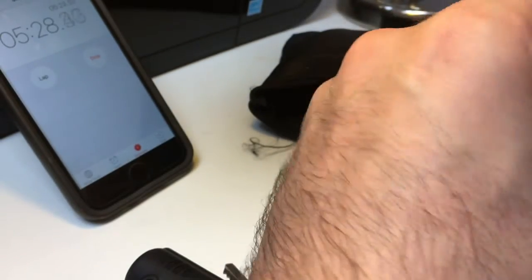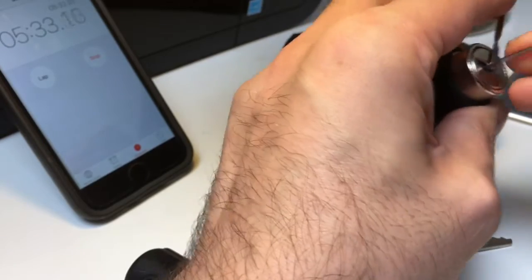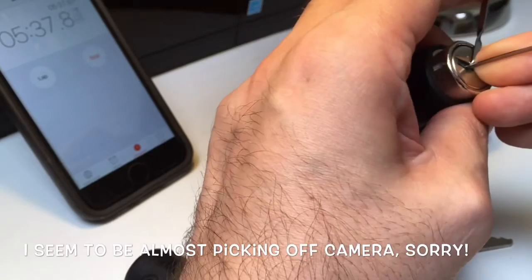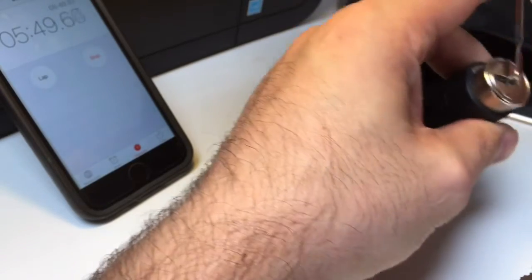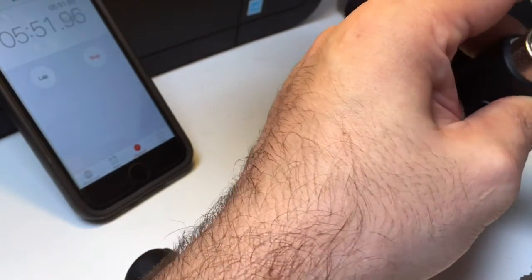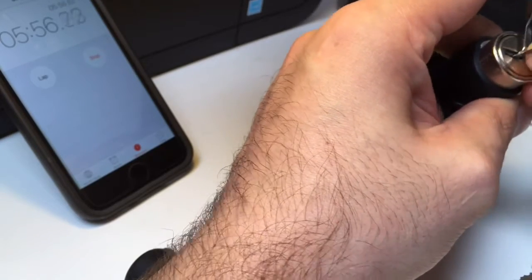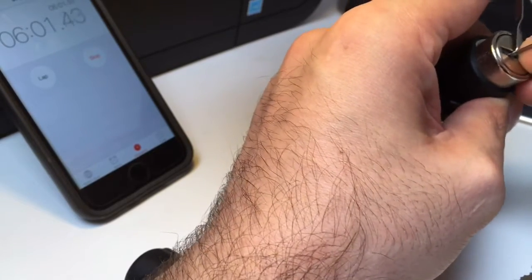Okay, so I've got the one that I was not happy with there, so let's see how we're doing with this one. There, we've got an open. No more in the bag. I really hope we get these last two. 5 minutes 48 seconds. I think it's to do with the tension on this, as always, guys. It's just being very light with the tension, feeling those pins.